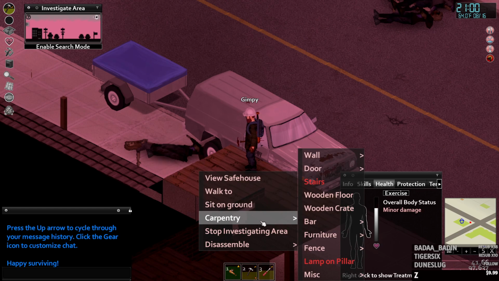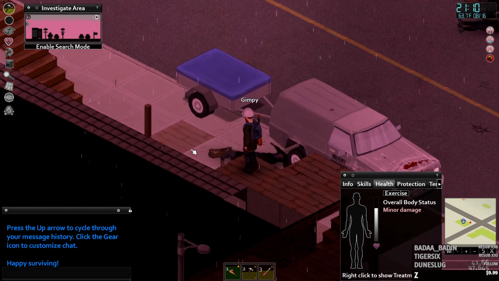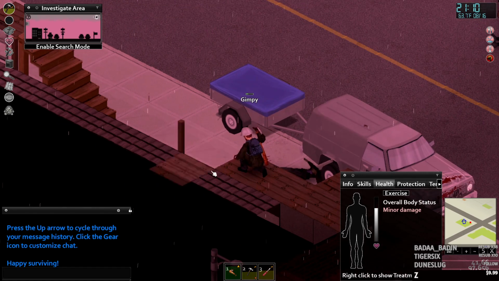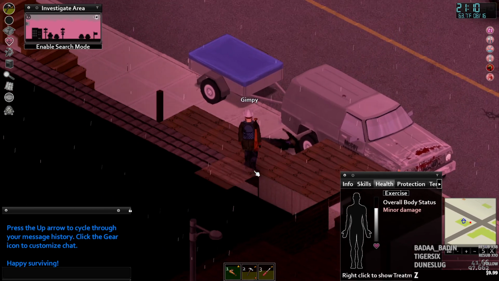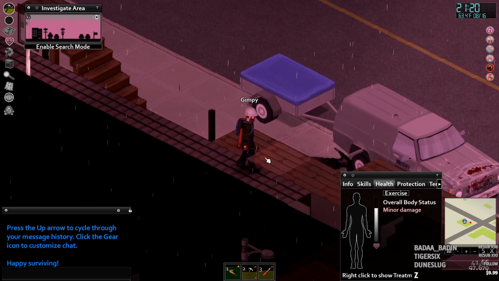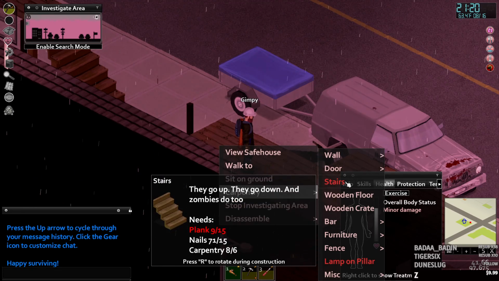Let's see, I want to build some floors. Oh, it's raining finally. Can actually walk on the roof. That's nice. Okay, so stairs, more planks.